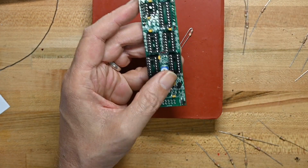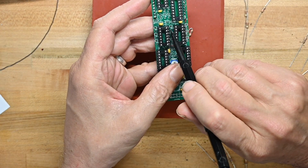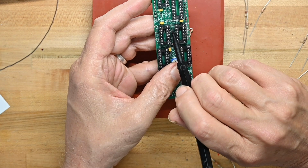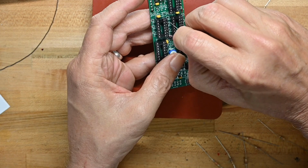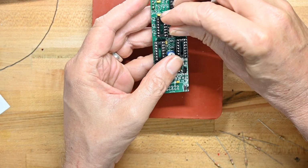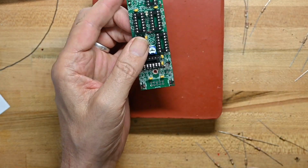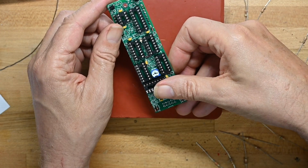Now, I don't know if you'll be able to see this, but for stand-up resistors, the two holes are very close to each other. One hole has a circle around it where the body of the resistor goes, and it's got a little line pointing to the hole where the other lead goes. So you shouldn't have any confusion as to which solder hole gets the body and which gets the lead.